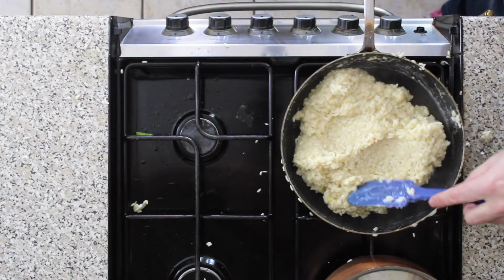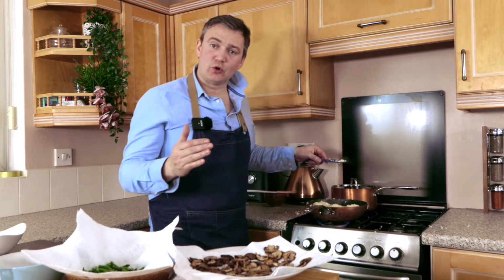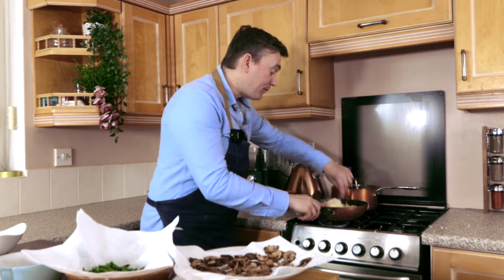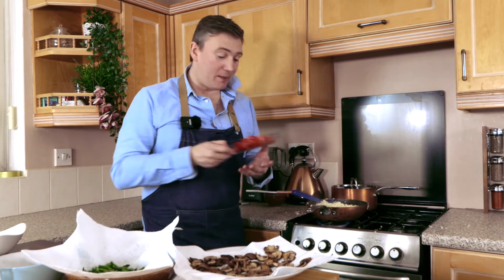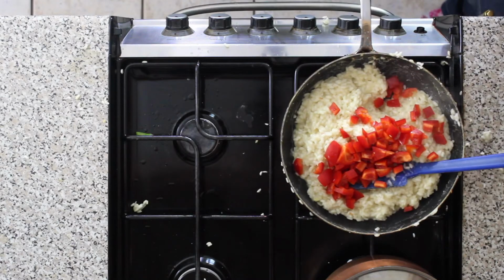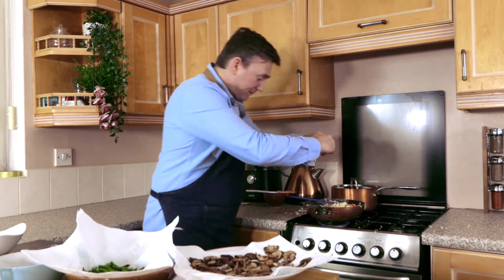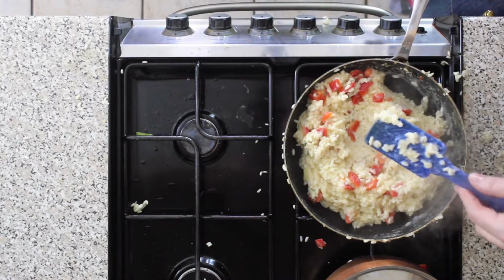So when your risotto starts to look like this, make sure you taste a little bit of it, and if it's a little bit chalky, it's not quite ready. There's just a hint of chalk in there, but it's probably only a couple of minutes away from being done. So what we're going to do is take our peppers and pop them in with our risotto rice, and stir those through. Now's also the time to put in your thyme. We're going to stir that all in. Let's give it another try quickly.